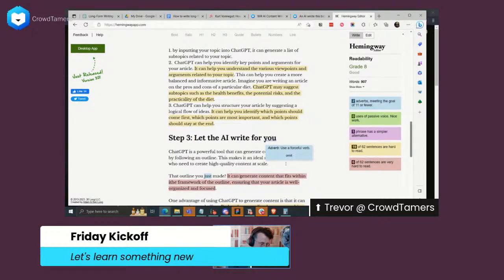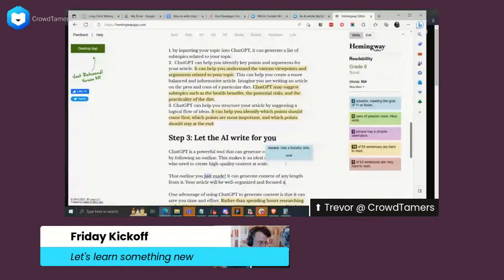Can generate content of any length from it. Your article will be well organized and focused as a result.